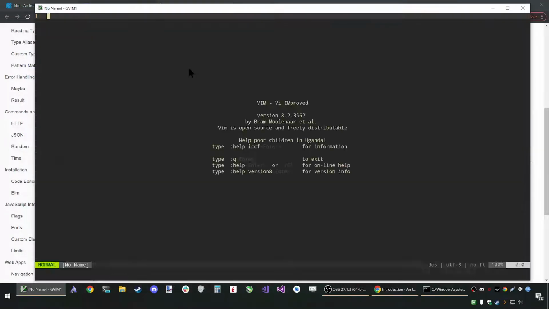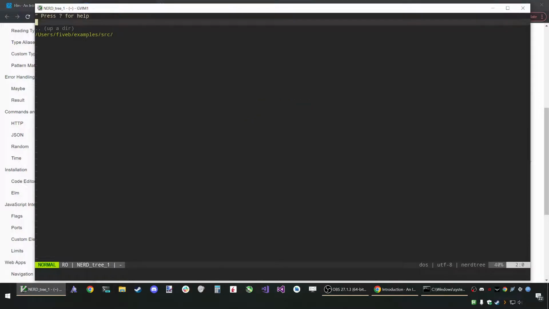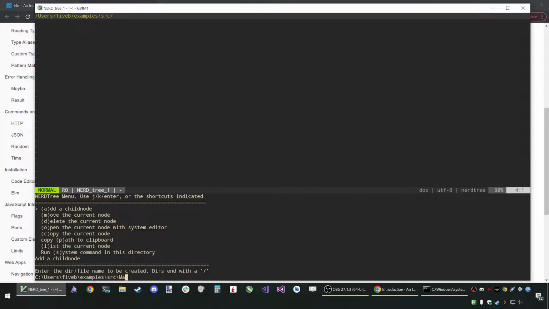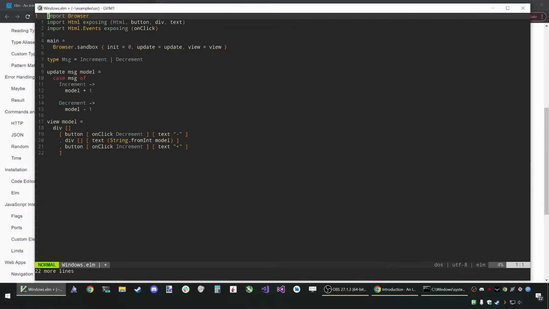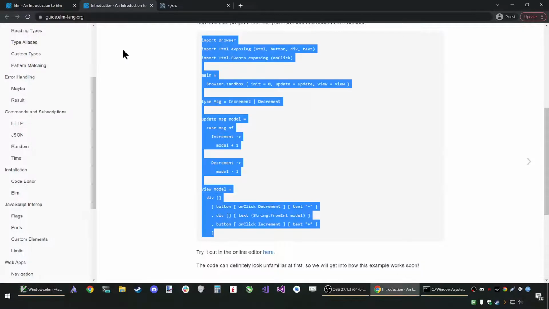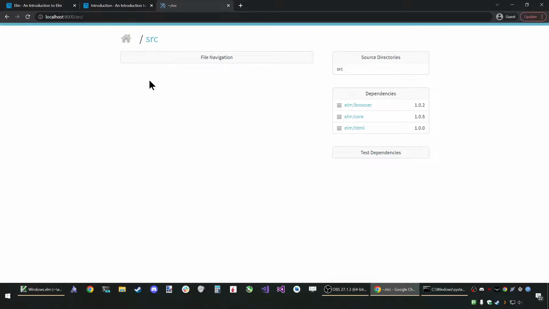We're going to open up any text editor. I'm using Vim, which is pretty cool. This is hopefully going to work. Let's see if this works. Perfect, it did. I'm going to make a file called May. Actually, let's call it Windows, just to show that it doesn't need to be anything in particular. This is the file. Now, it's missing something, but that's okay. Let's see what happens. So we're going to refresh our page.